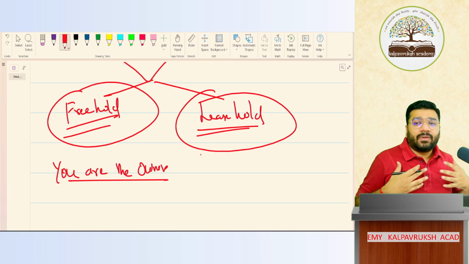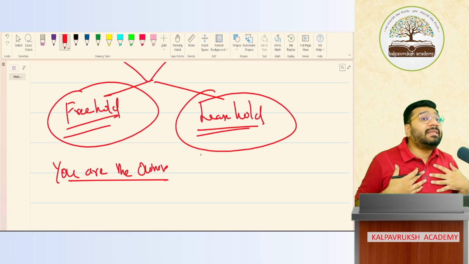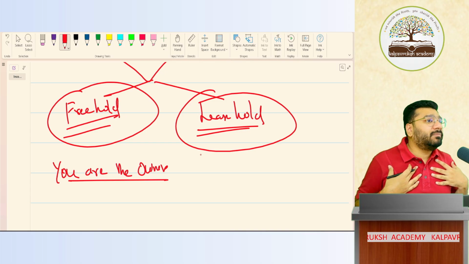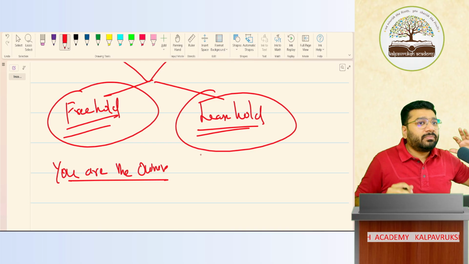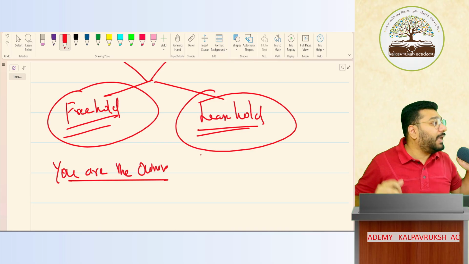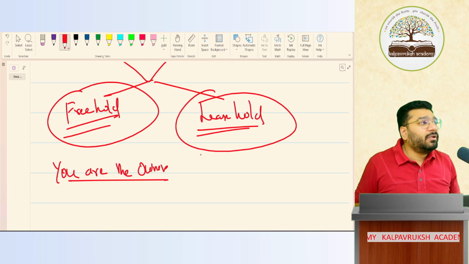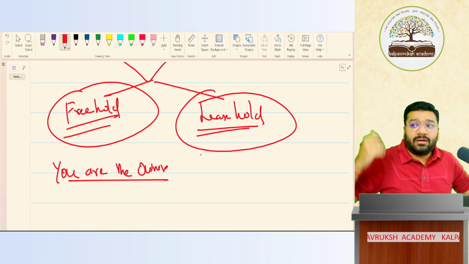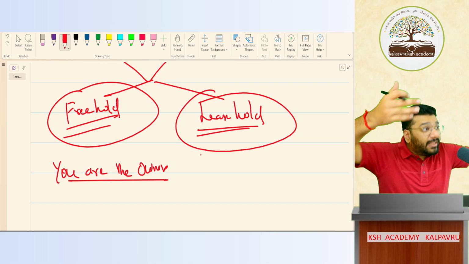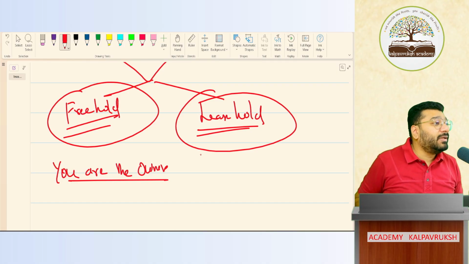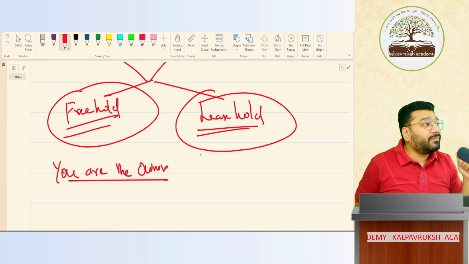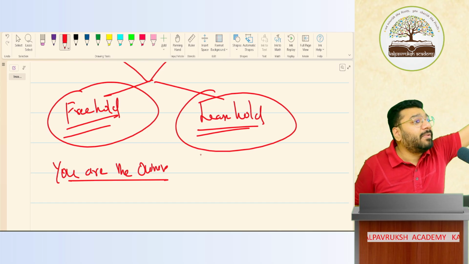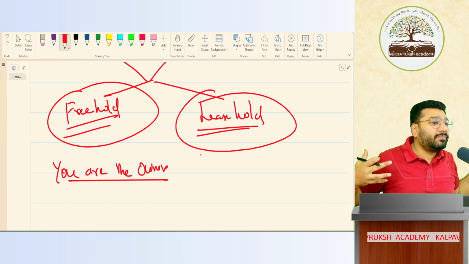Means what? I don't want to pay monthly rent. Let's suppose I want to take a house on rent, but I don't want to pay monthly rent. So I'll give the owner a lump sum amount, 25 lakh rupees. I'll take the house on lease for 10 years. At the end of the 10th year, I have to give the house back to the owner, and the owner will give me back my 25 lakh rupees. Now you will ask, what did the owner benefit? He'll invest it in the bank and get interest out of it. Got it, not got it?